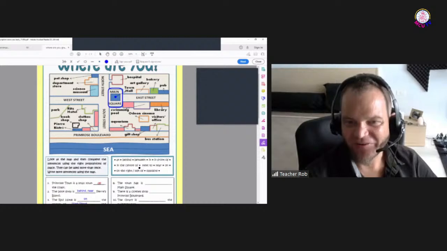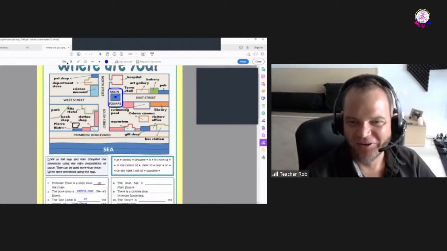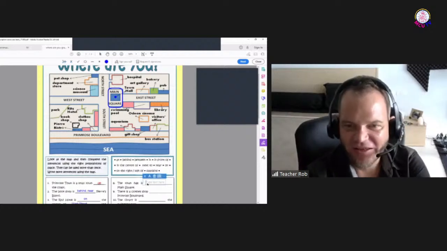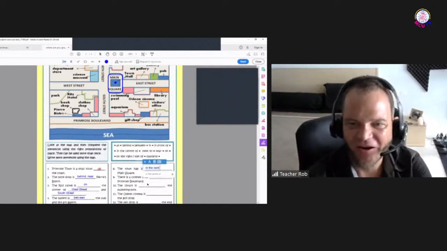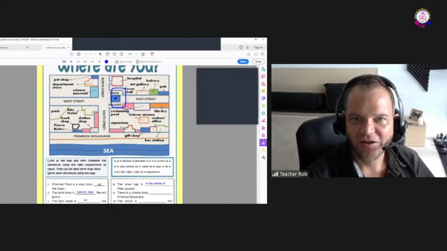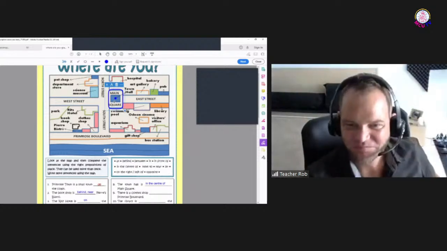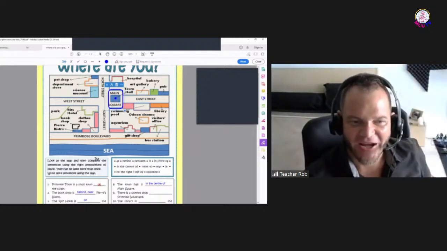Middle. Yep. And another word for middle is? In the middle of. I think somebody got it. You would say it is in the center of. Exactly. So if you look at this, main square is this area, and the building is town hall. So the building is in the center of the main square. Very good. That's a good one. In the center of. Now, let's try number 9.